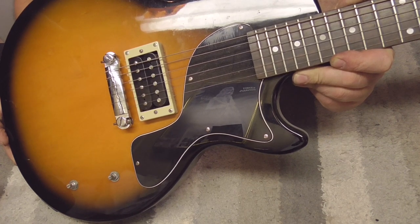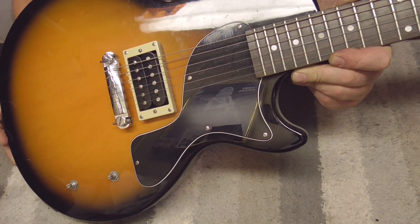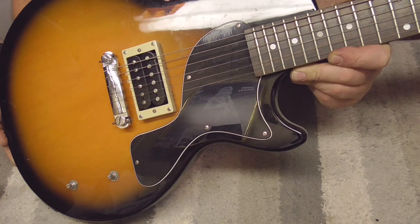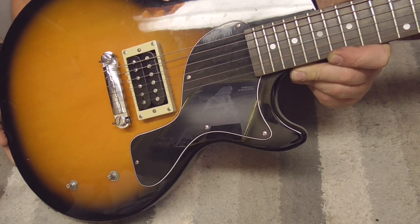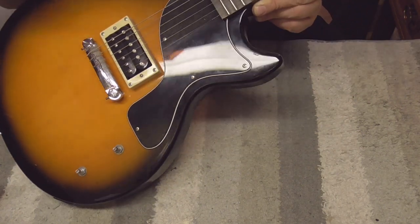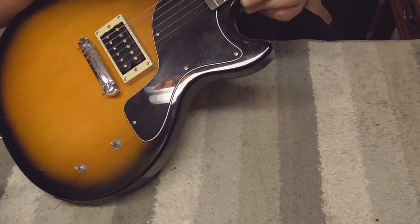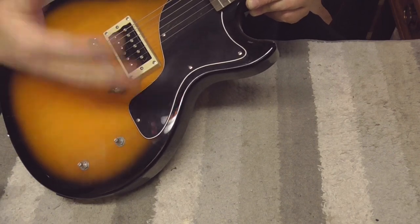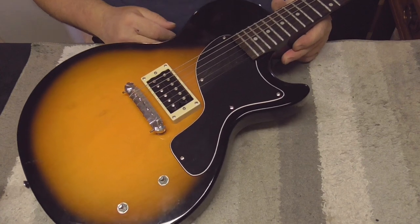There's reasons why people like Joan Jett and Billie Joe Armstrong play this kind of stuff. It's because they're light and they just do the job. If you had a Les Paul, you'd flip it down on the bridge pickup and crank it up. Well, that's what this is. You crank it up on a bridge pickup, without the other pickup over here to get in the way.